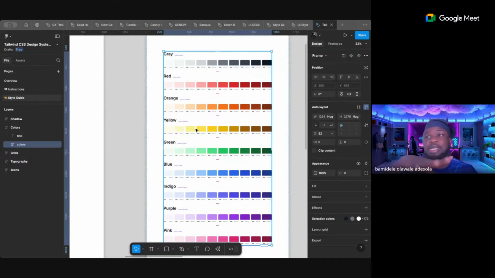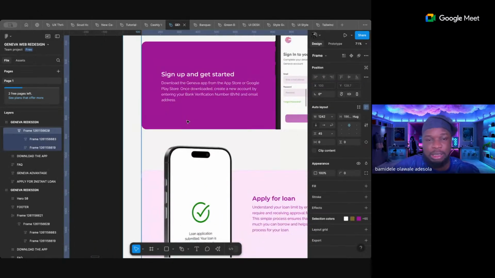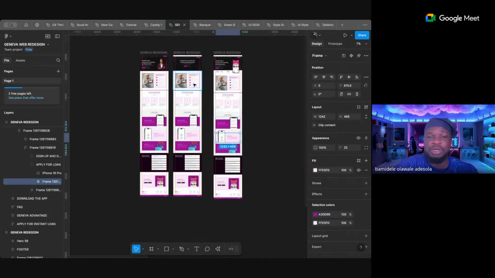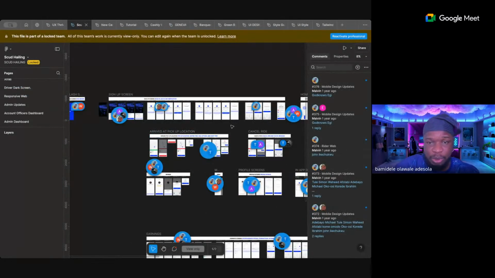I'm going to show you how to do it, because this actually also determines how you handle your color style. When you're working on a project, your color variation is very important. That's why sometimes we create color styles like this, so you can get both the darker shade of that same color and also the lighter shade of that same color. I used one project I was doing yesterday as an example. You can see that this color is the primary color. But this is also the primary color, just the lighter shade of it. There's no way you will not need it, especially when you are doing something like this.